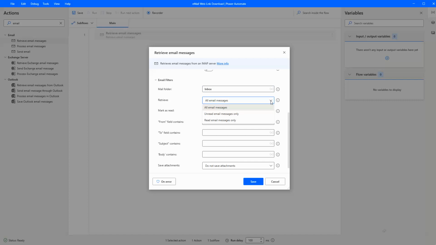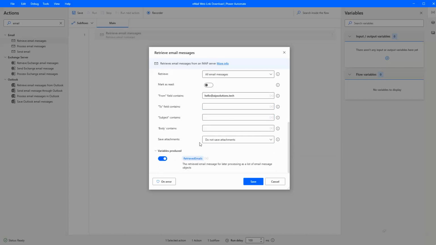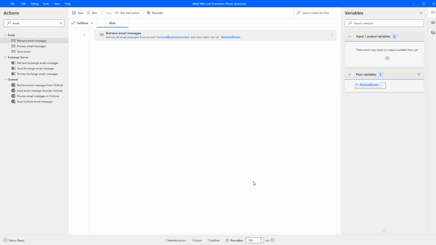We want to retrieve all email messages. We will mark it as read. Actually, let's turn that off. We will leave it as is. The emails will always come from a specific email address that we specify here. We won't save any attachments as there are none. And it's going to go in our variable retrieved emails. Save that.